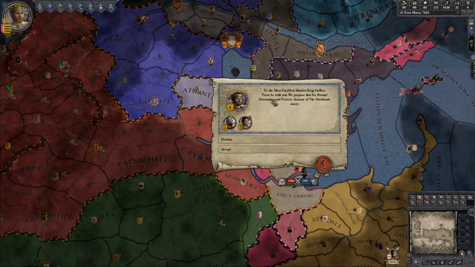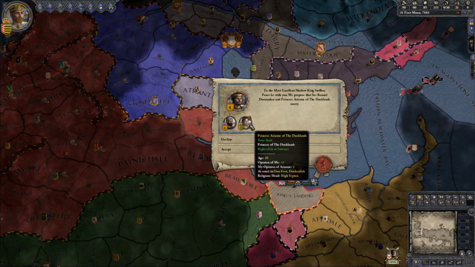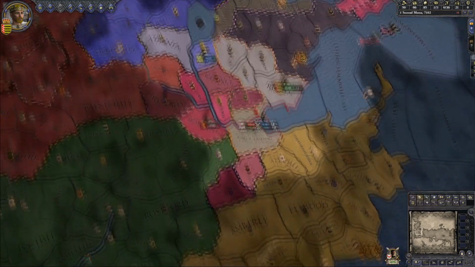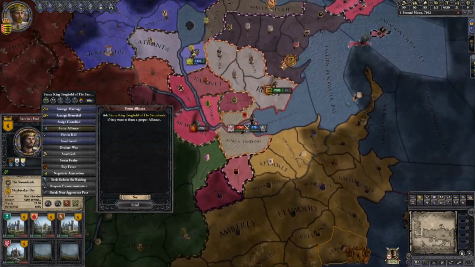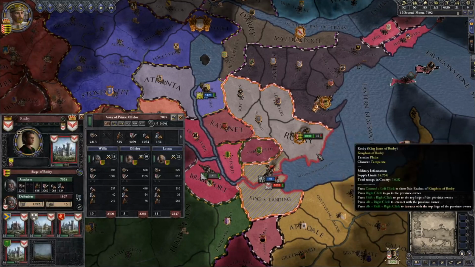To the most excellent Shadow King, Stefan, peace be with you. We propose that Sir Ronald Durandon and Princess Ariane of the Dusklands get married. Except, I wonder if we could get an alliance with the Stormlands because of that. That would be a very good alliance. No. Never mind. So that would have been too good to be true.